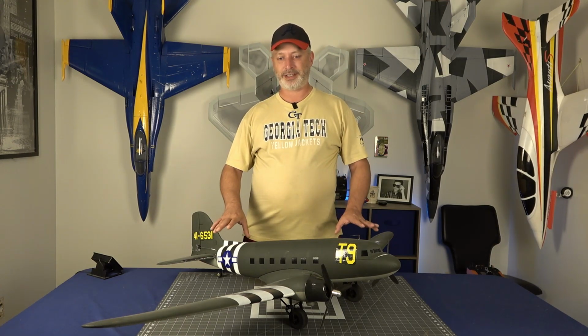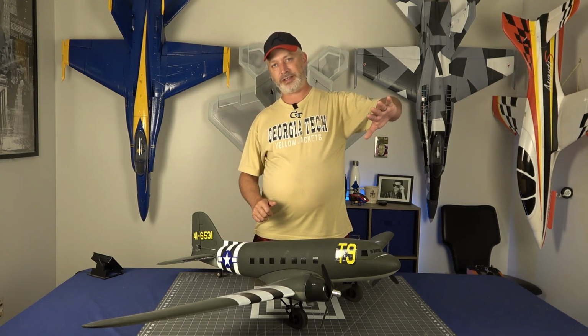Now, with regard to the flight performance, something to keep in mind is that this is not intended, nor is it a high-performance aircraft. So when you roll into a turn, you're going to need to coordinate that turn. Your tail is going to hang, and you're going to need to use the rudder to coordinate that turn and get the tail up.